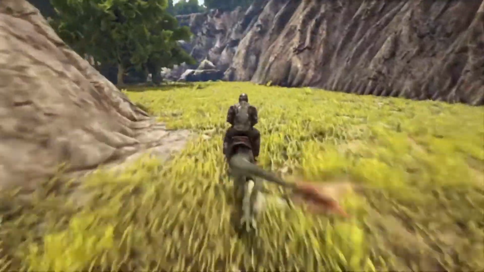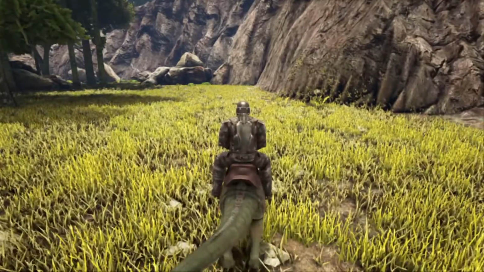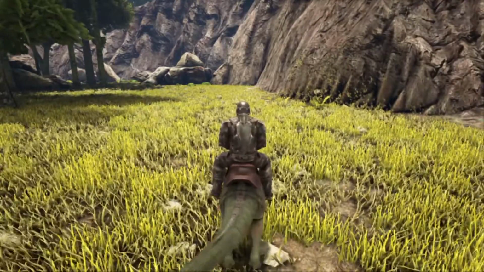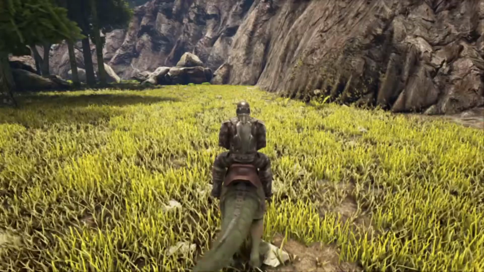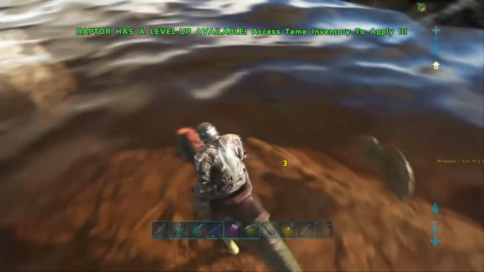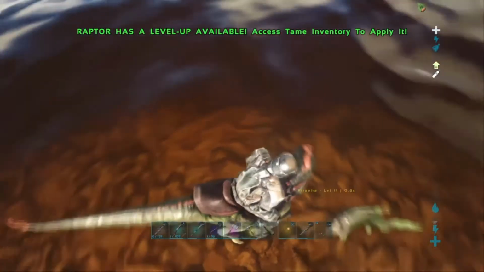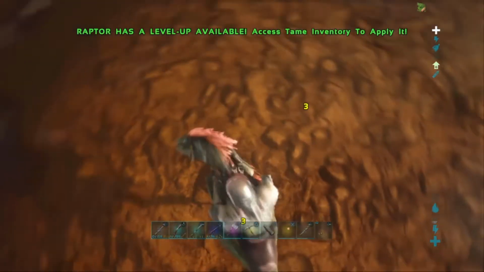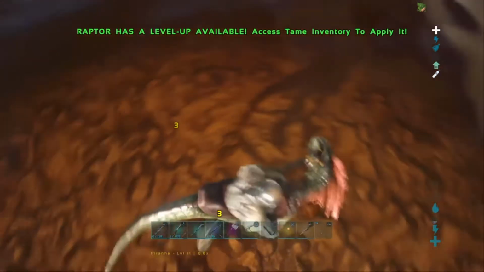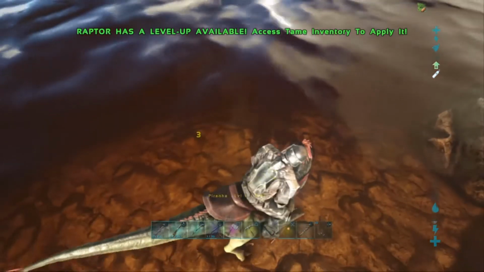So the only significant downside is just that raptors are absolutely terribly slow in water. You do not want to bring them into lakes, rivers, and definitely not the ocean. Just don't touch the water unless you absolutely have to cross, like, say, a lake or a river to get to where you're trying to go, because they'll be so slow that piranhas or like a megalodon or other hostile aquatic dinos will easily be able to catch up to them and just kill you or your raptor super easily.